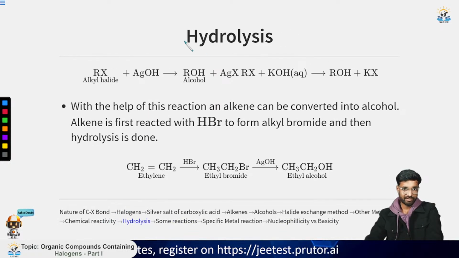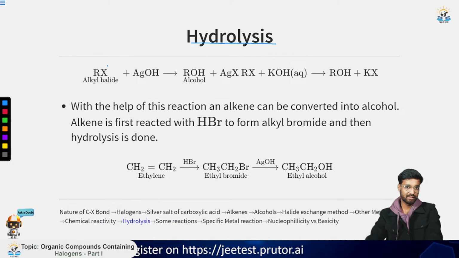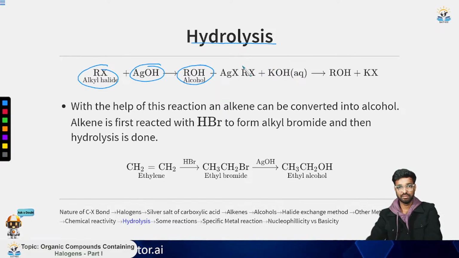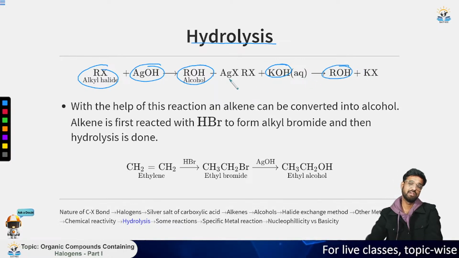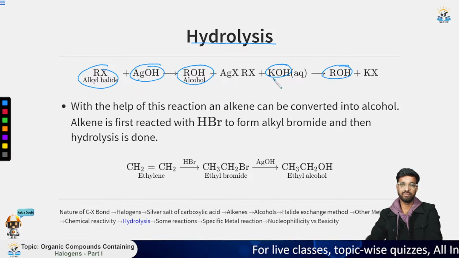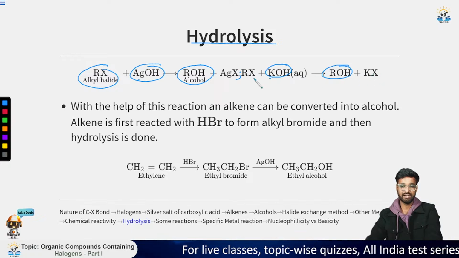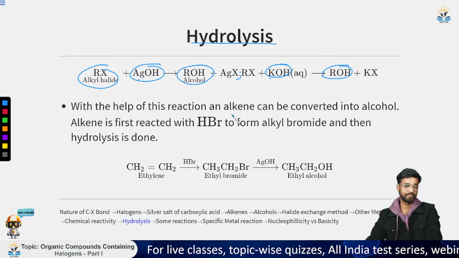Now let us move to the hydrolysis. We are doing the hydrolysis of this alkyl halide in the presence of a salt of silver, so we get this alcohol. We can also use KOH, so in basic condition we also get an alcohol. We are just changing the metals: first silver, second potassium. We get the same product, besides the salt of the halide.